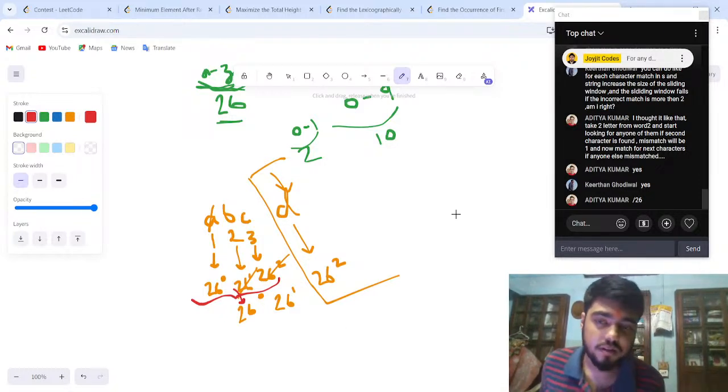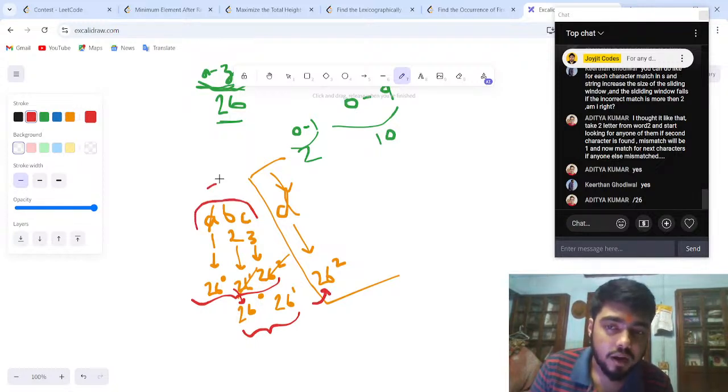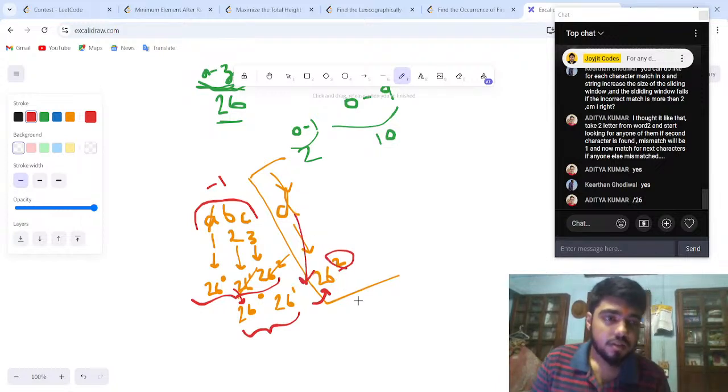That thing only. So you can divide it by 26. After you get it, add 26 to the power the length of the sliding window minus 1. That is this 2 over there.